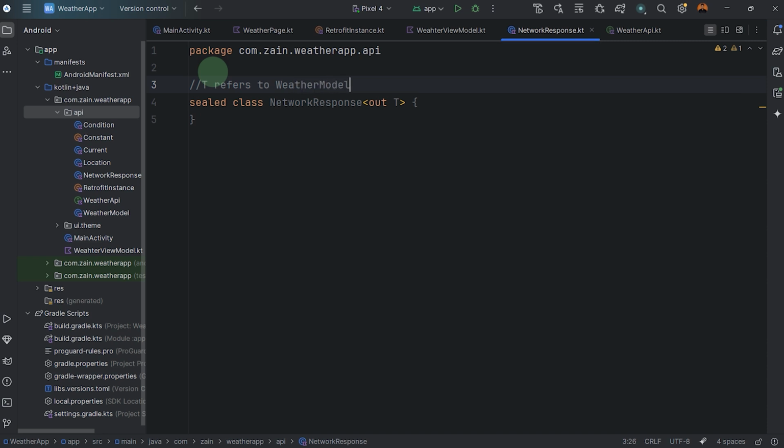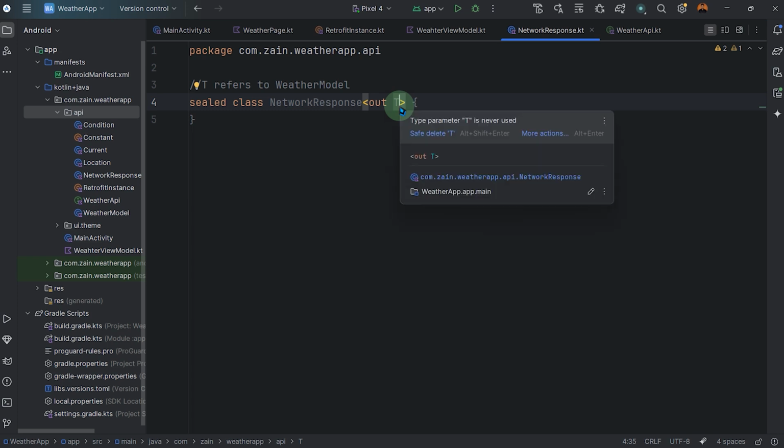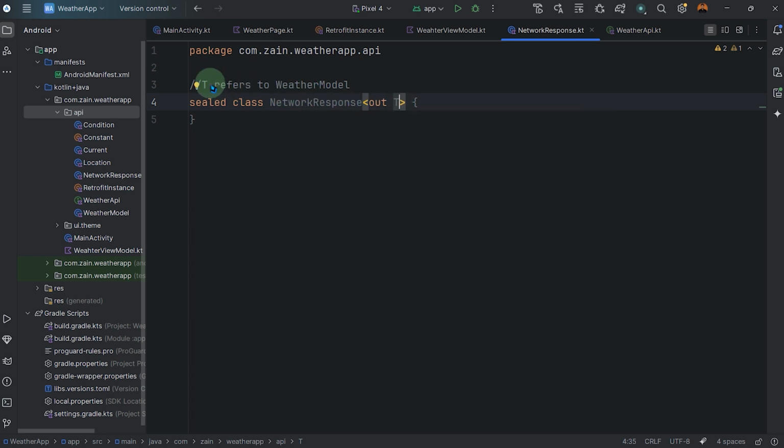Okay, and now a lot of you guys are going to question why we are not going to use the name weather model. You can actually type in the name weather model here and it would be easy, but the thing is, we are using a generic name so that we would be able to wrap it around anything, so we don't have to worry, and it would be useful when you use multiple APIs, so that way it would be easy to keep track of. So let's create a data class.